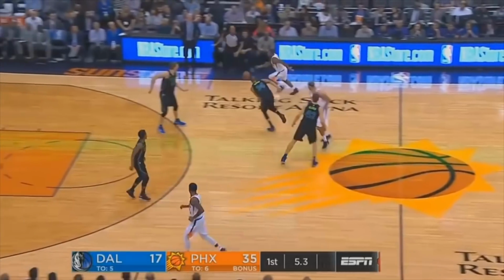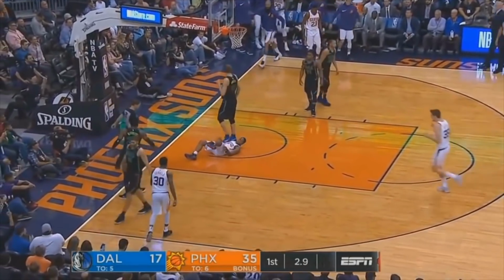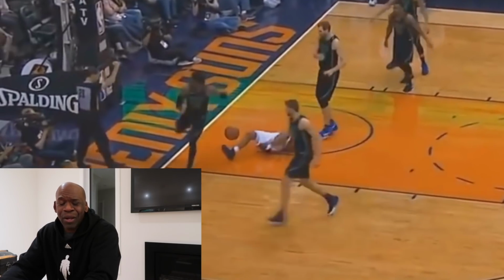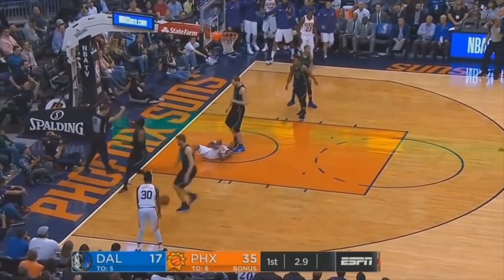So we have a guy driving towards the hoop, he jumps up into the air, and he's contacted by the other player lightly when he is in the air, so he now lands off balance. And as I told you with the first case, his center of gravity is behind the point of contact with the ground, and because the shoe grips the court surface very well, it doesn't slide. So as he is falling backwards, he still has some forward momentum, and his body is falling backwards but moving forwards on a planted foot.